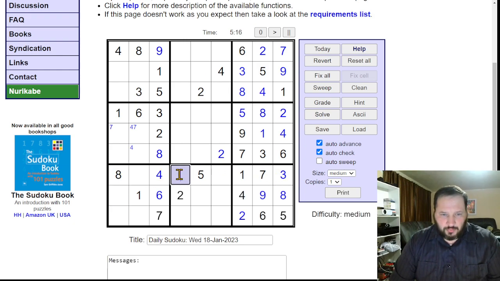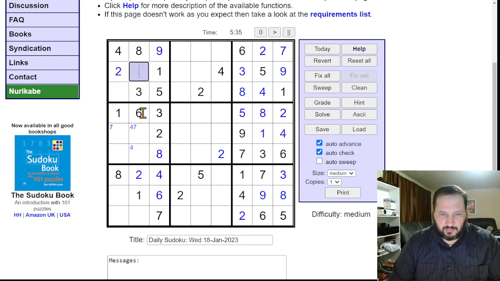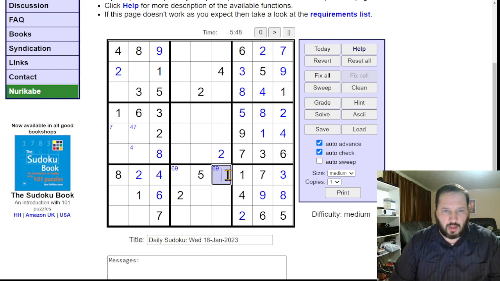Now we need 3 numbers here for this row, and I know we're missing a 2, but it can't be either one of these two, so our 2 has to go here. Now, looking at all of our 2's, just to finish that up, we have a 2 now in the center column and the bottom row, so this is the only spot left for a 2, and all of our 2's are done. Now we've got 2 numbers missing in here, 1, 2, 3, 4, 5. We need a 6 and a 9, so I'm just going to write those down because they're really scarce in the middle at the moment. All the numbers are, but that's okay. We're going to shake them out here in just a moment and get some of these numbers.